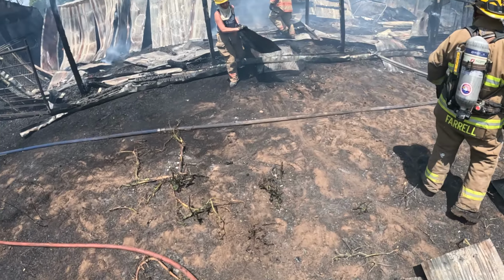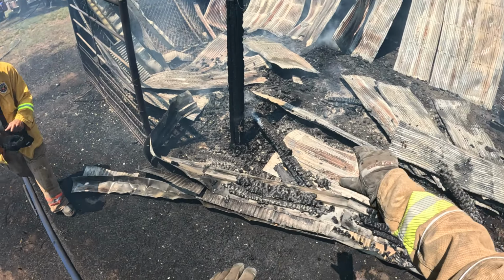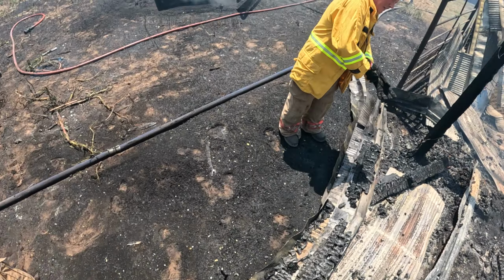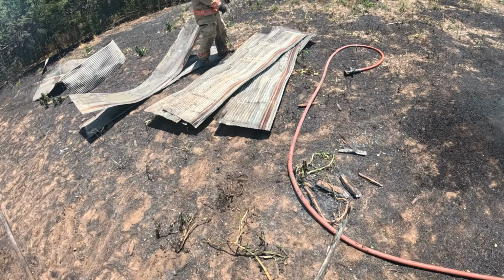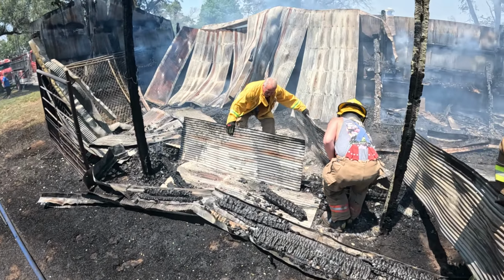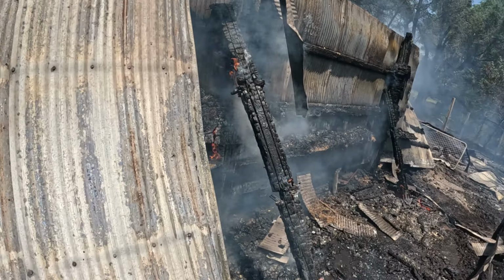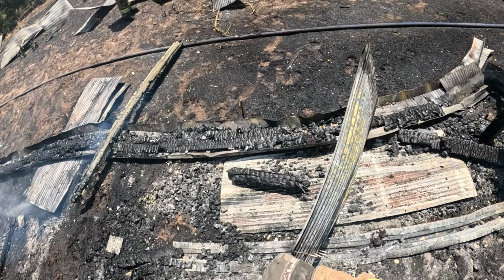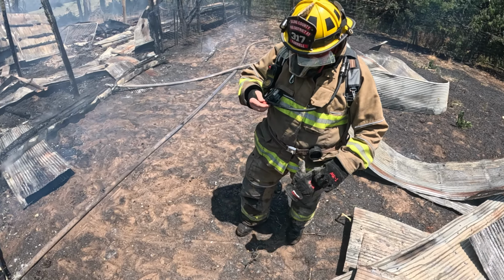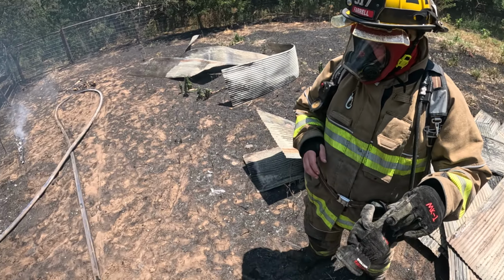We'll just start cleaning all the stuff off the ground and moving it out of the way so we can get her cooled off good. Just do whatever you feel comfortable. Push the button. Start stripping down, you're gonna get hot.